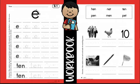This is a group of men. This kind of chicken is a female chicken called a hen. This is the number 10. This down here is a pen. All of these words are rhyming words. Men, hen, ten, pen. And these two words are rhyming words too.